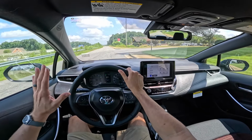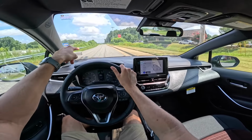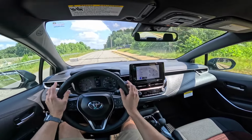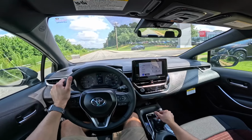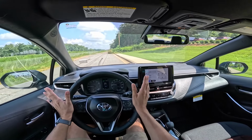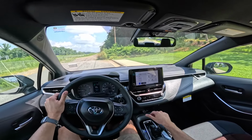It is simply a functional car to get you from here to there without breaking the bank when you purchase it. So that's what this is. It is a basic economy car that's going to be very reliable. A lot of people, that is all they are looking for. So if you're looking for basic transportation, the Corolla kind of feels like that.